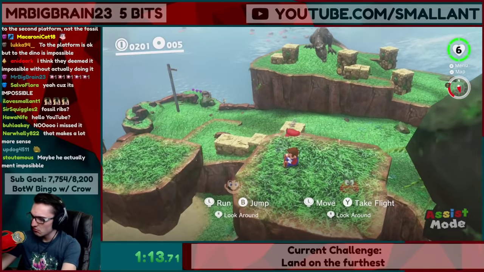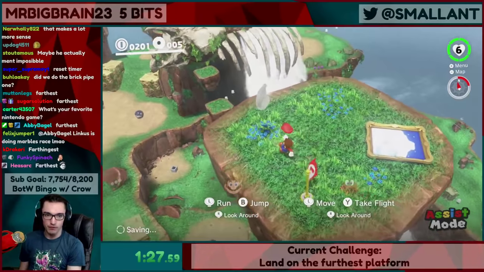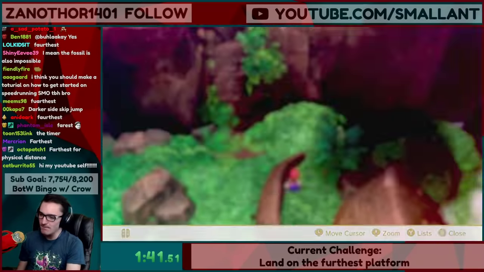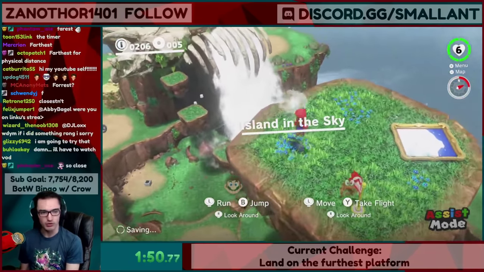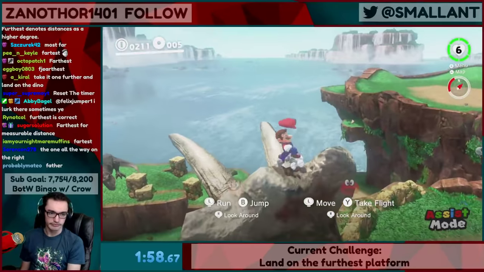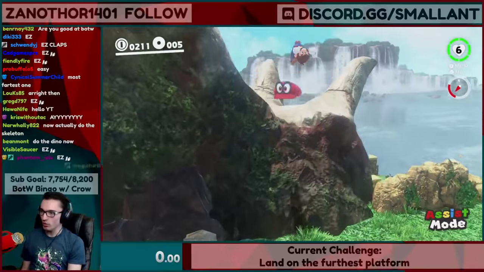Okay. Maybe he actually meant impossible? Maybe. Alright, here we go. This is the challenge. Landing on the furthest platform. I dropped my input. Come on, man. I was gonna make it on the first try. Farthest for physical distance? So it is farthest? I don't know, dude. Whatever. What? Man, people sucked 2 or 3 years ago. The most farthest one? I don't know.